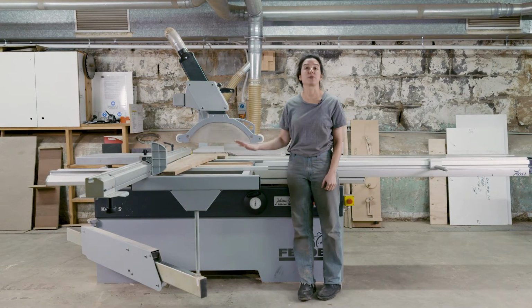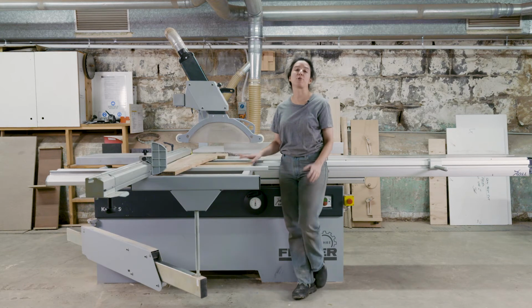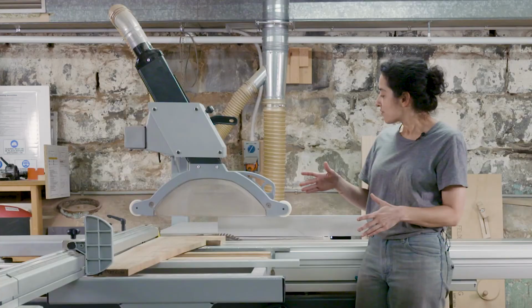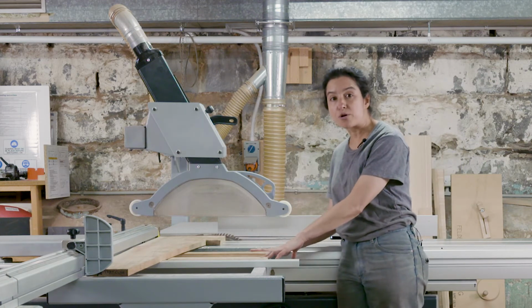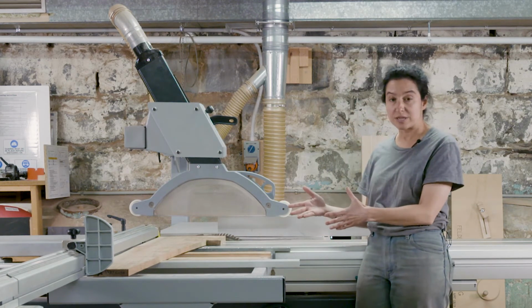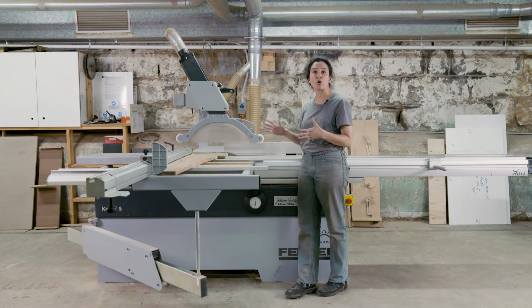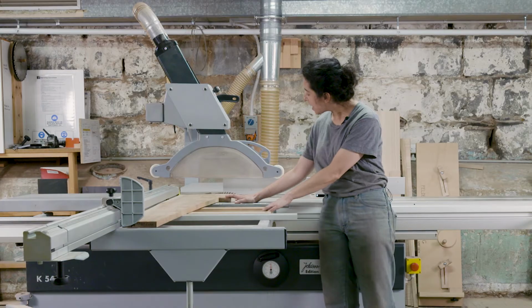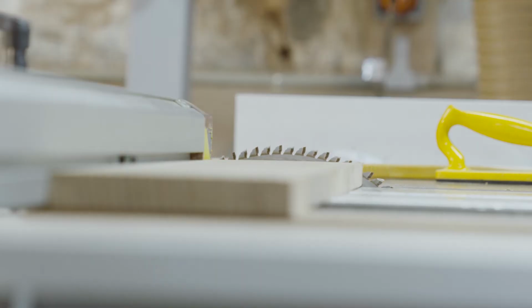Before you cut your timber, make sure that the timber has been dressed. If it's not, consult your tutor. Depending on the thickness of the timber that you are going to use, you're going to have to raise or lower the blade accordingly. It's good practice to have the blade exposed maybe about 3 to 5 millimeters.